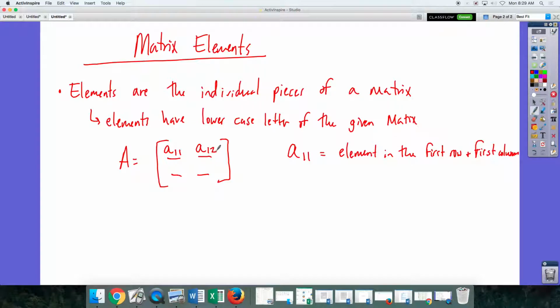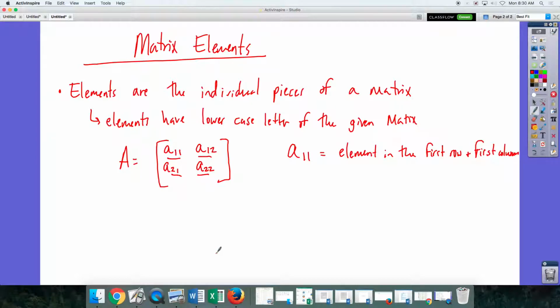Okay? Everybody got me? All right, so now if I move down 1, we're coming off the first row. So it would be A, 2, and then what column are we in? First, right? And then our last element would be A, 2, 2, because we're in the second row, second column. Now, to me, it's pretty simple because notice how the first numbers are the same. So if you get this first one, it sets the rest of it up because the first numbers for all of these should be the same.